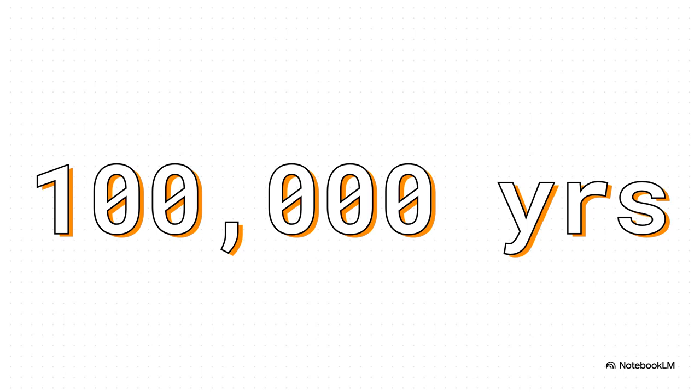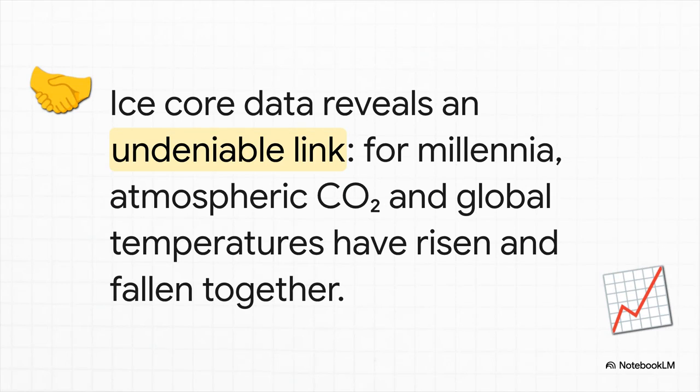Well, in a place like Greenland, these ice cores give us a super detailed, year-by-year climate history that goes back more than 100,000 years. That's incredible. It takes us all the way through the last ice age and even into the warm period that came before it. And when you put all of this research together, one thing becomes incredibly, undeniably clear.